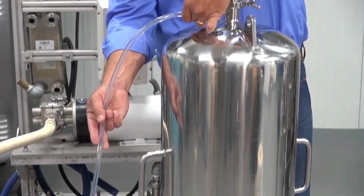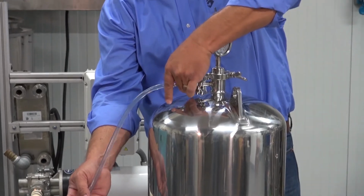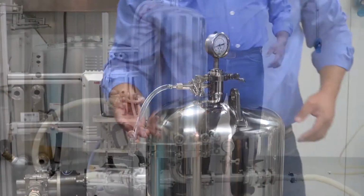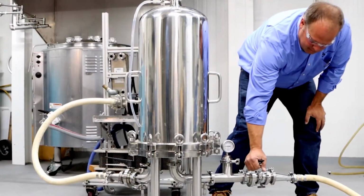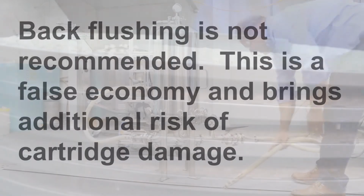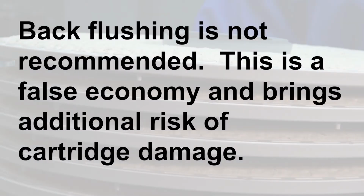To start the filtration, close the bleed valve and immediately open the outlet valve to allow the filtered liquid to flow out. Filter at the recommended flow rates in the forward direction. Back flushing is not recommended. This is a false economy and brings additional risk of cartridge damage.